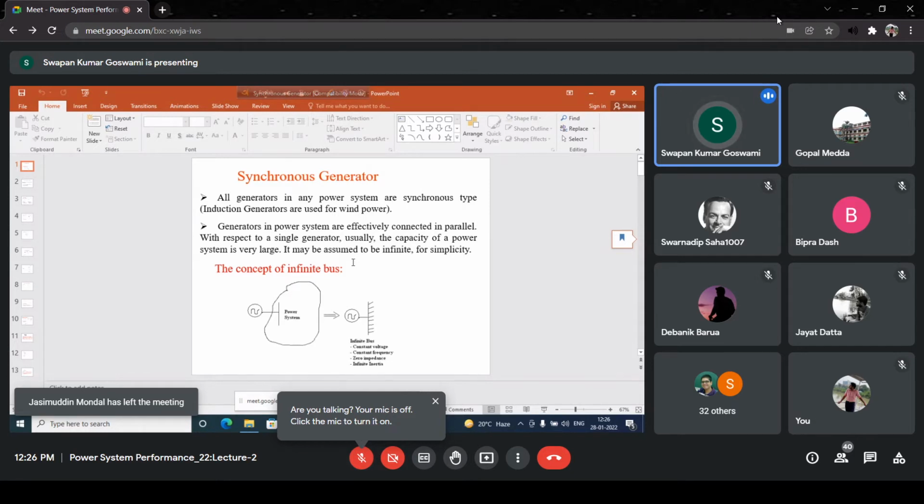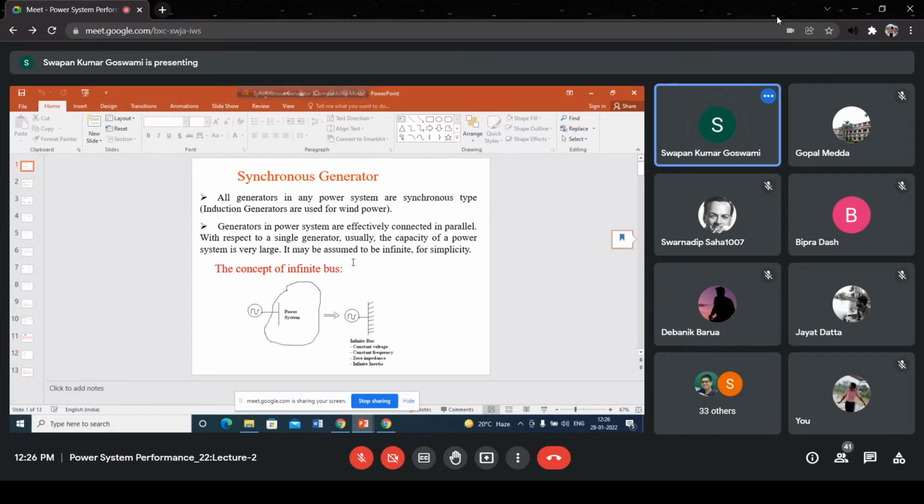Those renewables, as you know already, are from solar PV, which is a DC source, and a portion is from induction generators connected to the wind system. So 80% of the generators in any power system, you can say now, are synchronous generators. That's why we shall have to discuss the synchronous generator, its basic performance and basic characteristics.